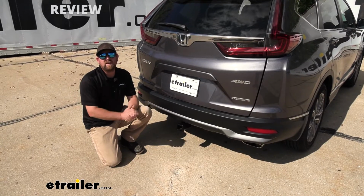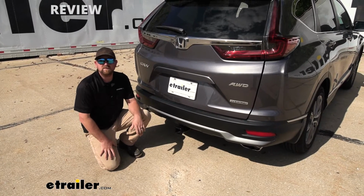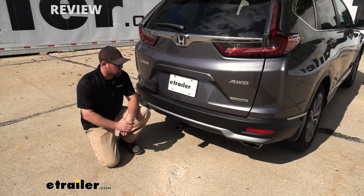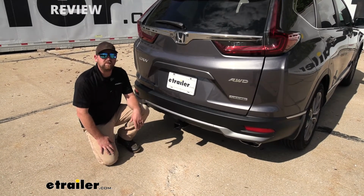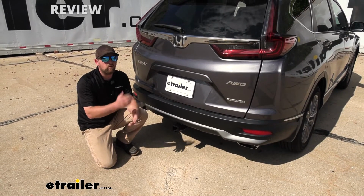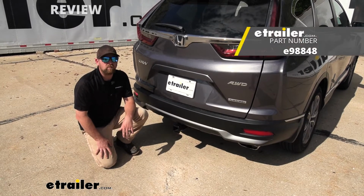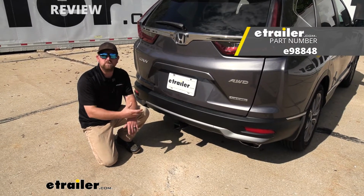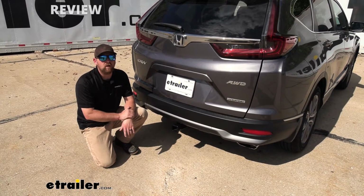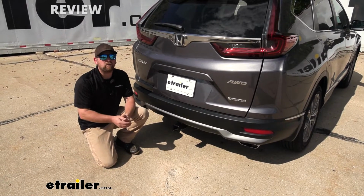So at the end of the day, a really nice hitch. You know, if I didn't have the hands-free liftgate assist feature, really wasn't too concerned with it, this would probably be my go-to just because it looks really nice. If I did have that feature and I was really wanting to maintain it and not mess around with the bracket, I feel like I'd go with the eTrailer hitch just because that feature will still work, and I think it looks good as well. But it's really just going to boil down to what you're looking for and what you're trying to get out of the hitch.